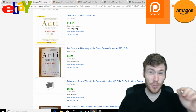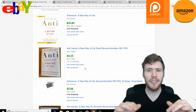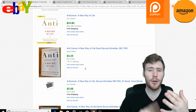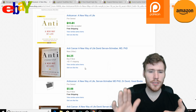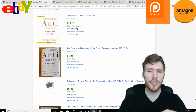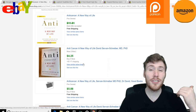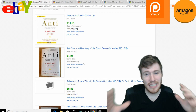But anyway, I paid 25 cents for this book. 25 cents. Really good condition. Didn't even really look like someone opened it. It was basically new condition. No marks. The white on the cover was very good. It wasn't stained. It wasn't marked up. Like I said, it didn't even look like someone cracked the seal. Very good condition. But I got it for 25 cents, you guys. 25 cents. And I sold mine for $7.